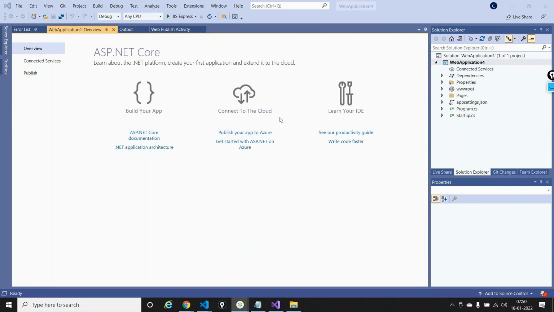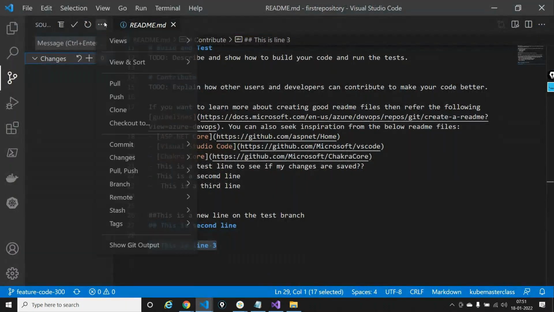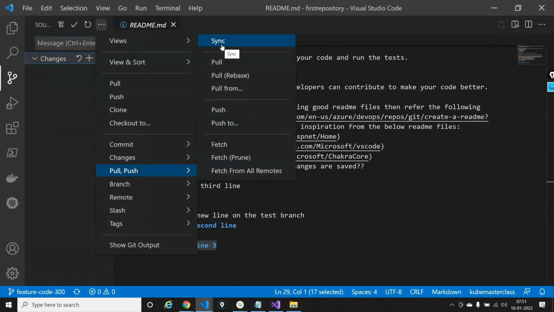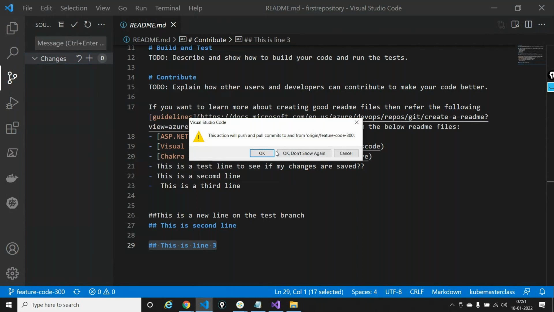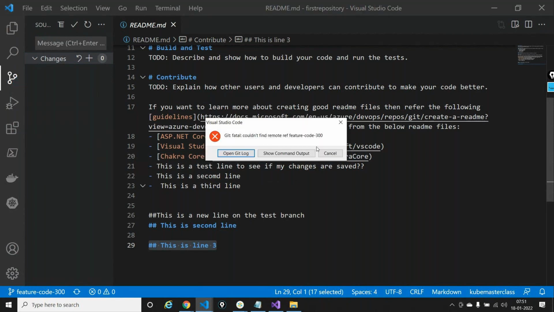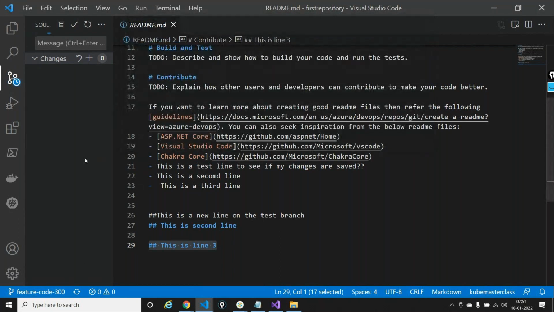They run into something known as a merge conflict. To avoid merge conflicts, what we do is first do a sync. There is something called pull, push, and so on. So first we do a sync, which makes sure that it pulls all the latest code from the repository.